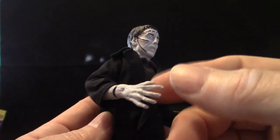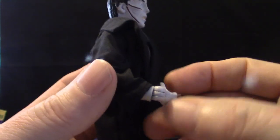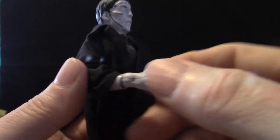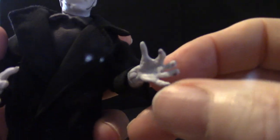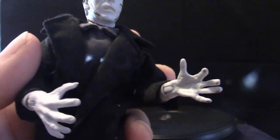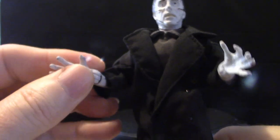When he pulled it out of its clamshell, they had it like that. And you can see the wrists, they do bend, okay? So, yeah, it does get a little flexibility there. Same with this one here, okay? So let's go ahead and look at the hands. Now, there is no other accessories that come with these Mego figures. I mean, not this one anyway, okay?